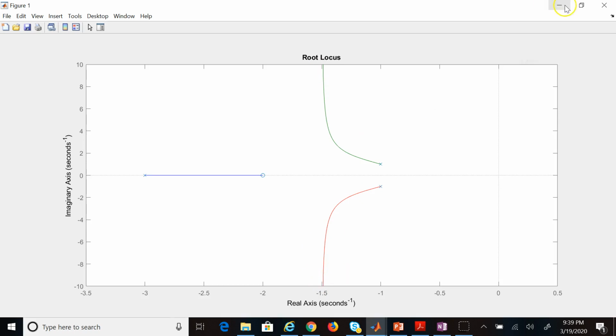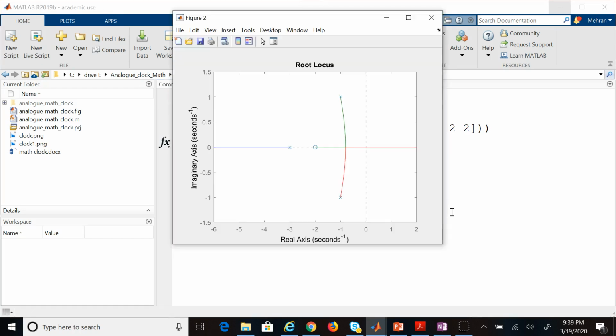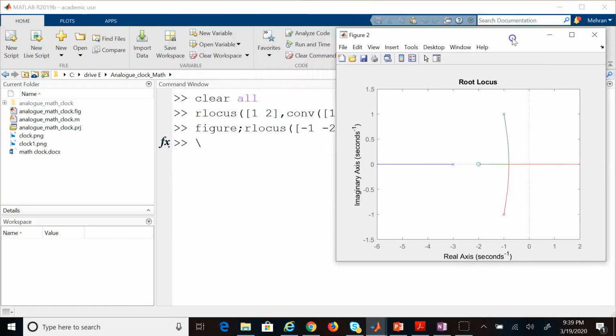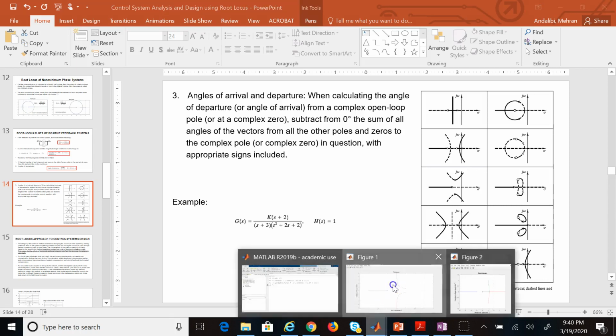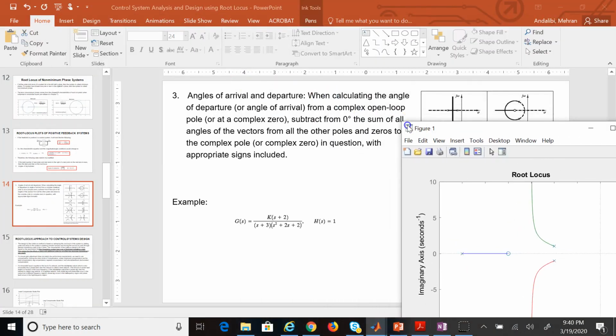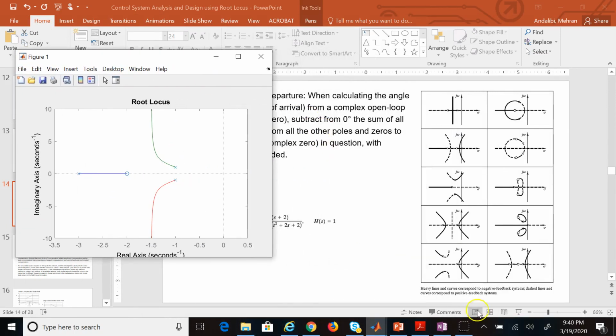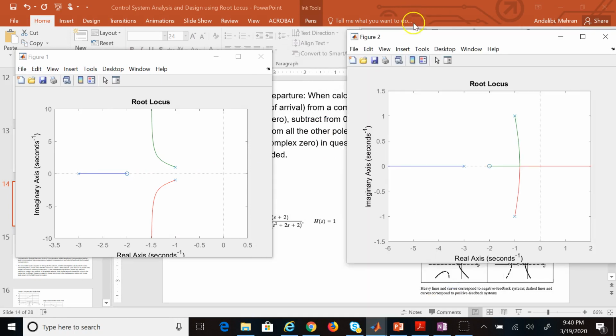negative feedback. Now, if I do a positive feedback, let's see if it allows me to do a root locus on a new figure. So I use the command figure, and then all I do is make both of these negative. And I do it, and there we go. Now let's put them side by side so that you can see it. Okay, that is too big. I can make it smaller. So this is one, and this is the other one.